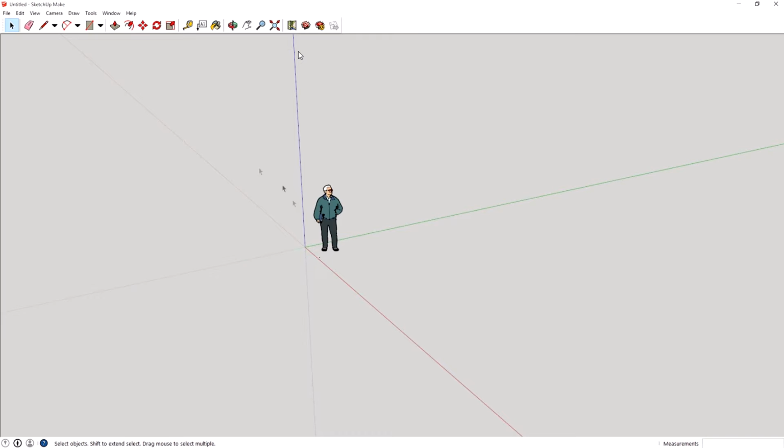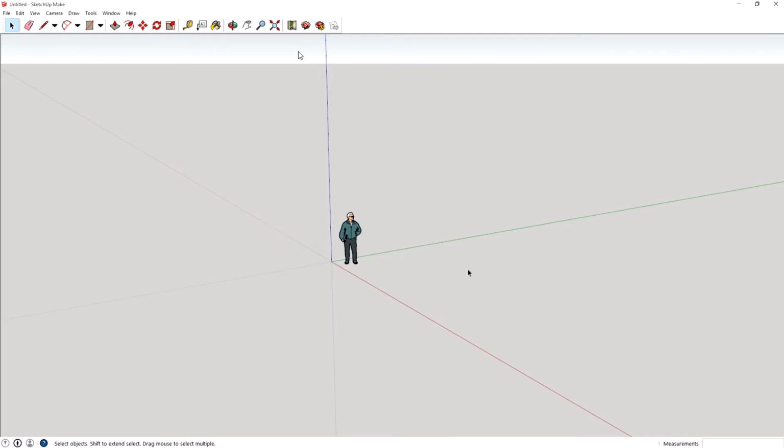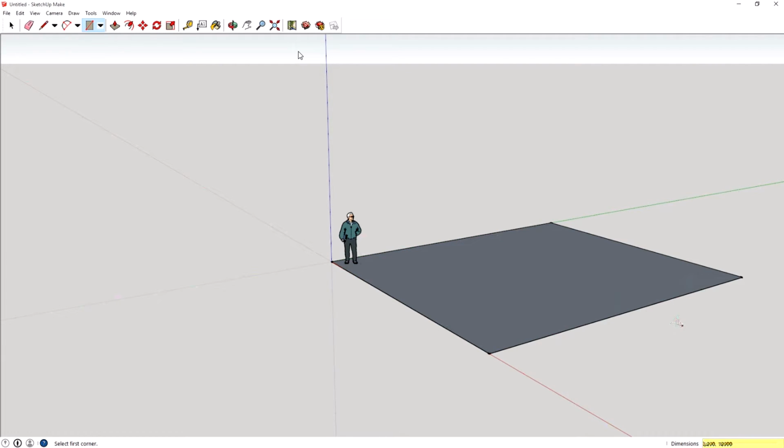So what you want to do is get the Architectural Design Millimeters template set up. That's my standard, so that's always a good one to start on. If we just draw out a floor here, we will get straight into it. We want to draw out a floor of 8,000 by 10,000. Now we have a big old floor that we're going to do some stuff on.